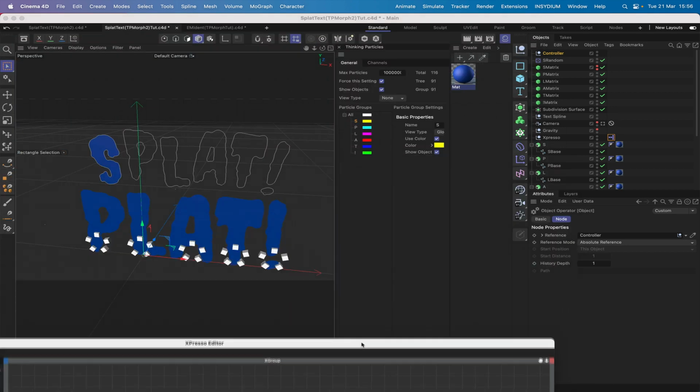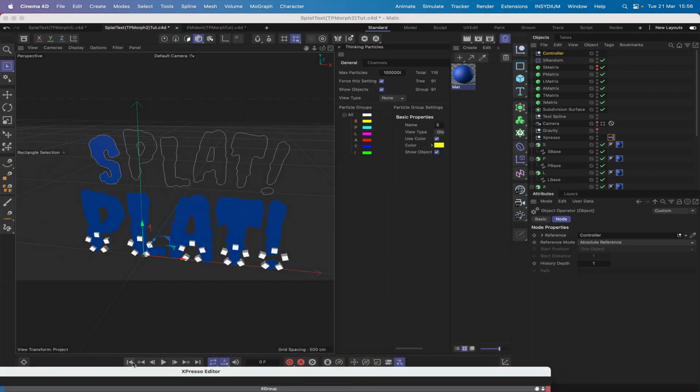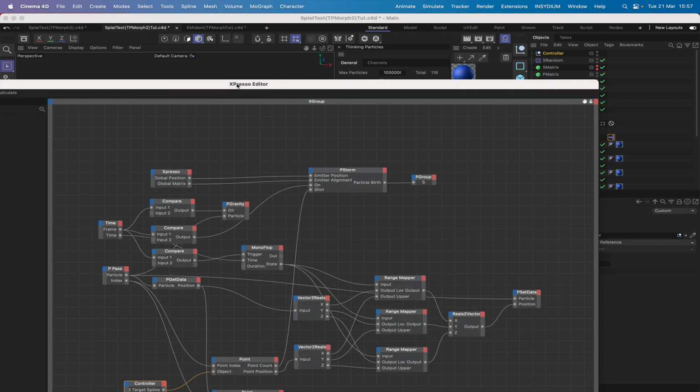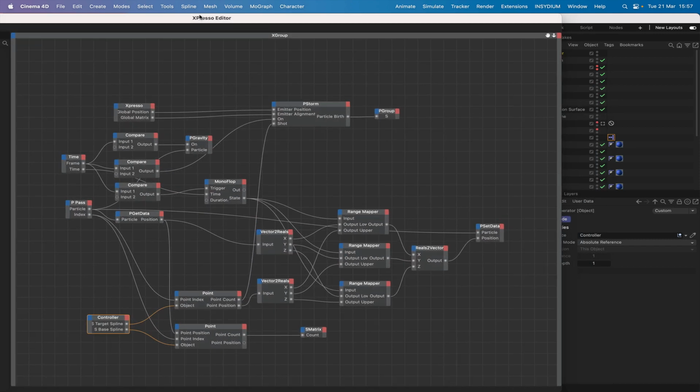And now if we run the timeline, we should find that we're getting the same result as we were getting previously, and we are. It's all working. So that's fine, that's done the job. Moving on from here, we need to add a couple more nodes and do a little bit of rearranging just to get things working out as we need them to be. So let's see where we are.